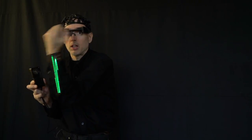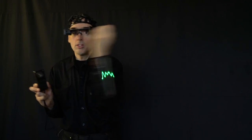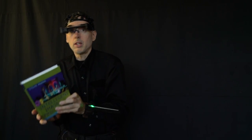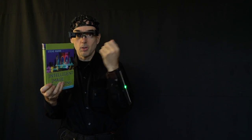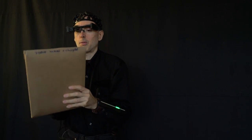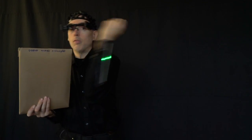And you can see that as I get closer to the smartphone, the waves are stronger, and as I get further away, they're weaker. So now I can actually see that wave in real time coming from this smartphone. And now if I put a nice thick book in front of the smartphone and hold it like this, you can see that the wave is a little bit weaker. And if I put a big stack of papers in front of that book, a nice big envelope that I received, and move that, you can see that it decreases the amplitude of the signal somewhat.